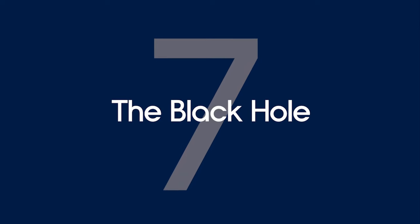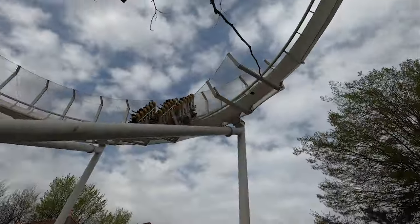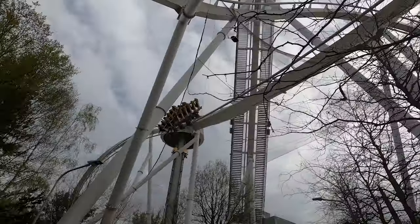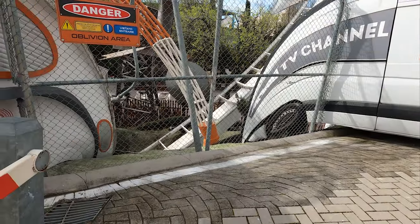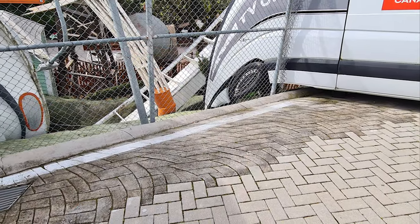Number 7: The Black Hole. Oblivion the Black Hole is no hidden gem by any means, but some of the theming around this amazing dive coaster goes a little under the radar. The drop for this ride takes you through a hole into the ground, as most dive coasters do. As the name suggests, you're being sucked into a black hole. It's not hard to spot the van and the farm windmill being sucked in with you, but there are a number of other things being sucked in too.